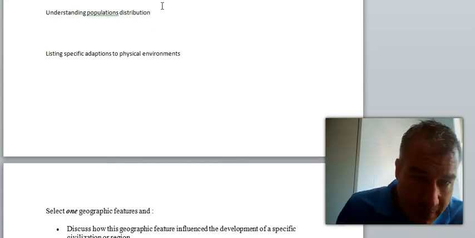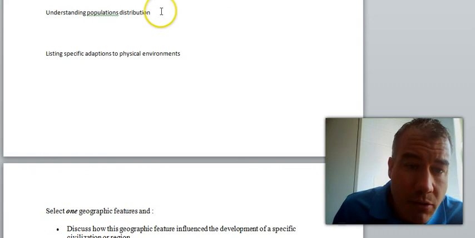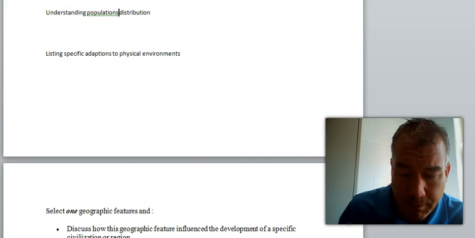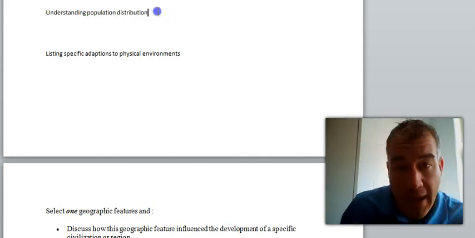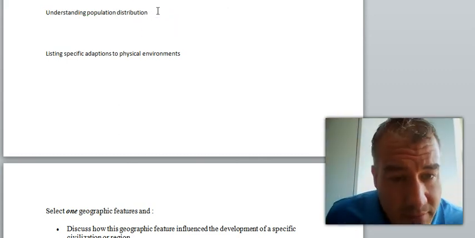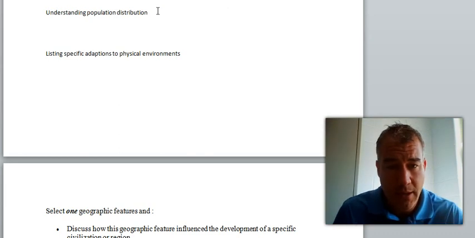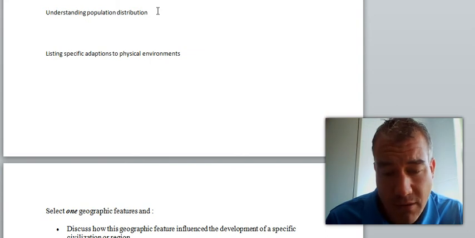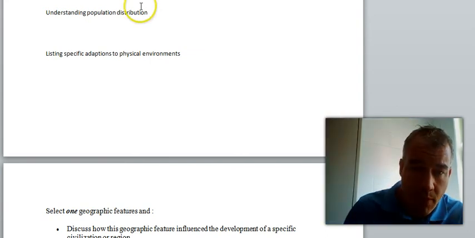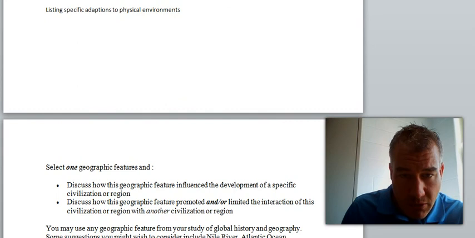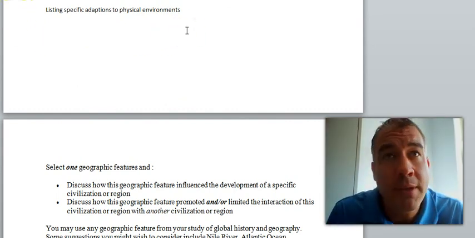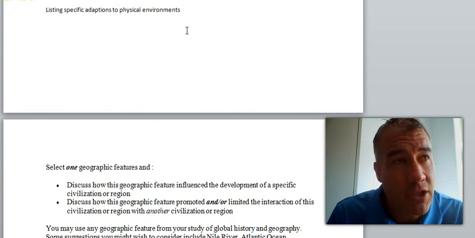As those geographic features affect people's lives, they're also going to affect population distribution. And population distribution simply means where do people live on the map. Now, geography is going to be the primary factor in all of this, no matter what we do. Because of population distribution, and because of the effects of living on, near, or around certain things, humans have decided to make changes to their surroundings, or adaptations.